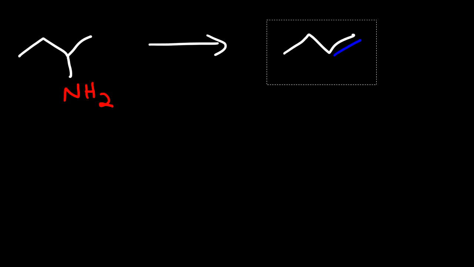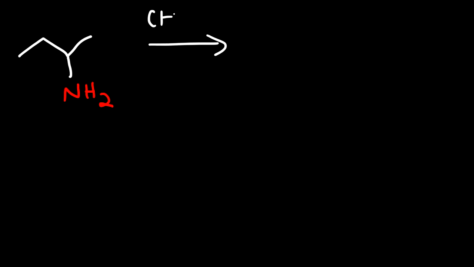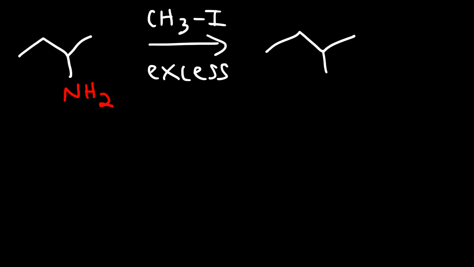So now the first step in the Hofmann elimination reaction is to react the amine with methyl iodide in excess. So we have to use excess methyl iodide. And so in a process called exhaustive methylation, we're going to add as many methyl groups as we can to the nitrogen atom. So nitrogen can only form 4 bonds. And when it has 4 bonds, it's going to have a positive charge. Now we're also going to have an iodide ion in the solution.